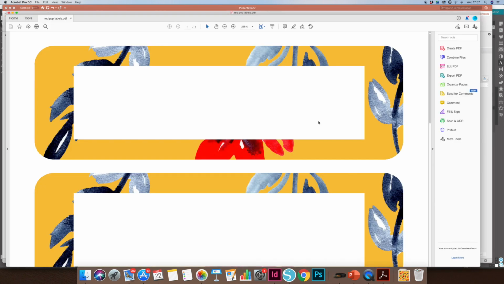Then I should be able to find it there. So when I open up my PDF, if you've got Acrobat or PDF Reader, it'll open up in there. What you need to be able to do all of this now is something called Acrobat Pro. You won't be able to do any of the editing or adding the editable text boxes if you've just got the normal Acrobat. So you need to download Acrobat Pro and it is a paid for app. There is a small fee for it, but it's really useful. You get all of these different tools for your PDFs.